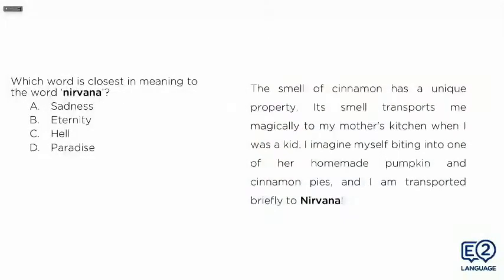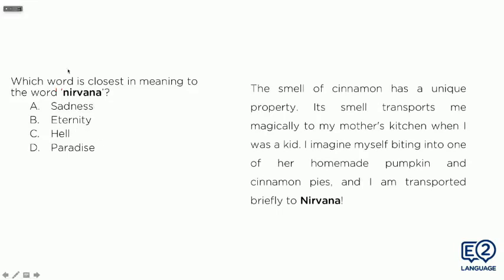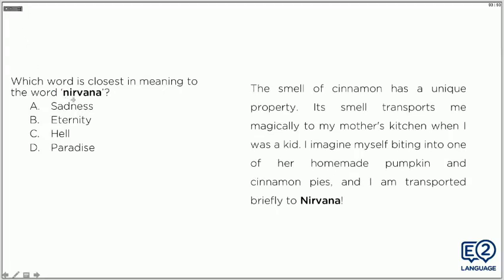Let's go through the method and see if we can get this answer. Now you may have just looked at this and said, okay, I know which word it relates to most, but there's possibly two. For me, I say, oh, this one or possibly this one. Sadness and hell don't have the same meaning, but either way, let's run through the method so we can get this right. So we want to read the highlighted word, which is nirvana. We want to read these four answer options, which are sadness, eternity, hell, and paradise. We want to then go across and find the word in the text here. Then what we want to do is replace them. So let's say this.